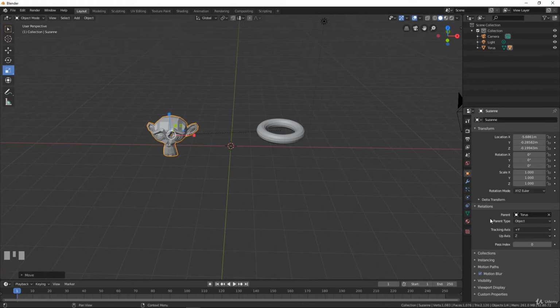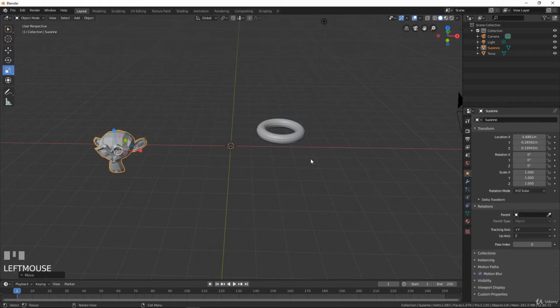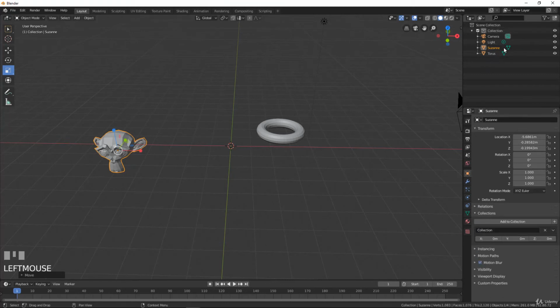So here you will have the relationships between the objects, so kind of parent system, okay? Objects, they have relationships too. It's interesting. So sometimes it's parent, sometimes it's child, sometimes it's whatever. We have the collection system, and this is related to that one, and we will see how to manage the collections later.